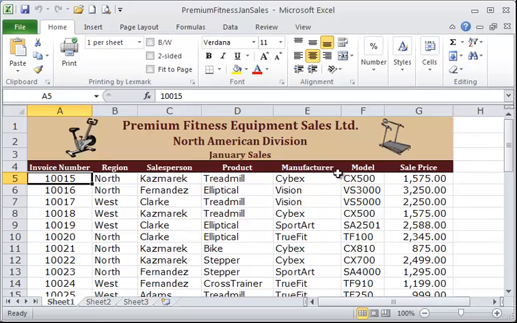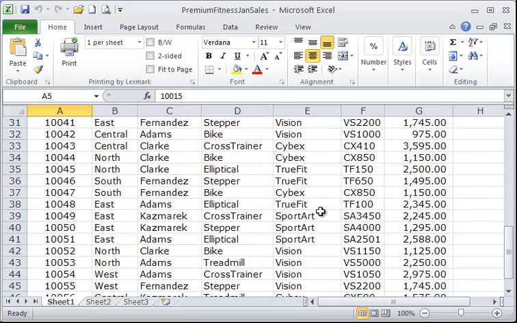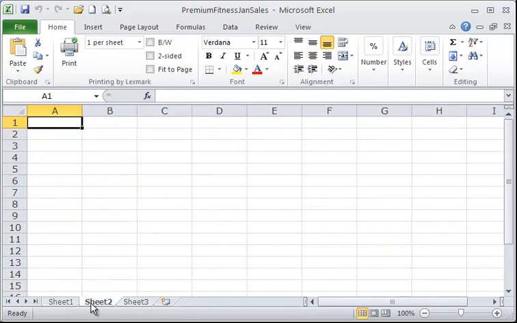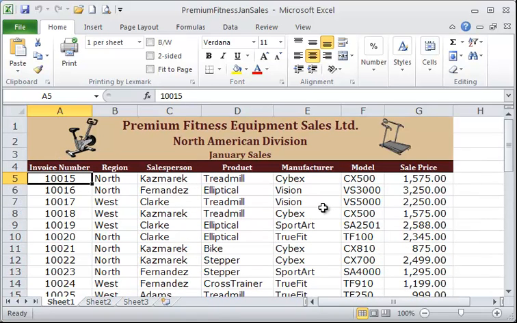This is our original file again, so you can see all the data. There's no pivot table in the workbook, but let's say your boss or a coworker wants you to generate a chart based on the information here. And they want us to build a chart that displays sales by manufacturer and by region. So we'll probably have the manufacturer along the x-axis, and then the region will be in our legend, or will be represented in the data series.